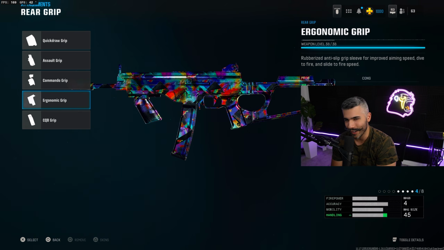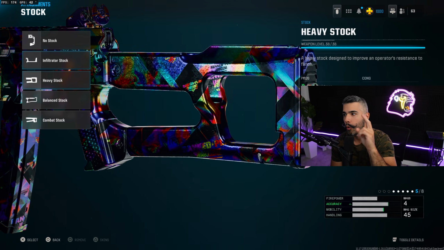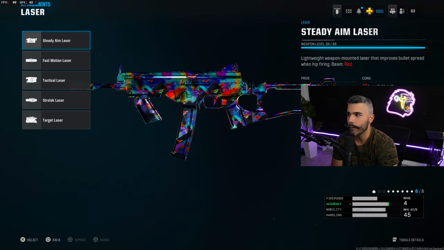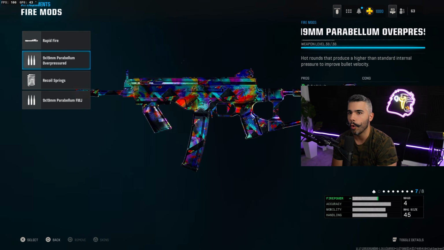For the rear grip, ergonomic grip is going to be the go-to for SMGs. For the stock, now there's a couple options. You can go with infiltrator stock or balanced stock. Now, I do like the pairing up with Ranger and balanced stock. The movement speed feels insane. For the laser, we're going to go with target laser just to help with the aim walking steadiness. Of course, for the fire mods, we're going to be rocking over pressure.